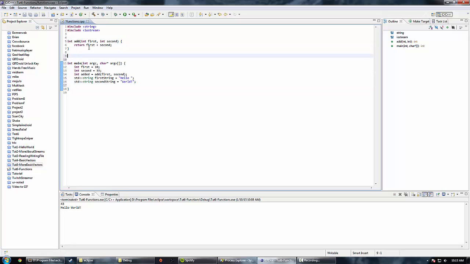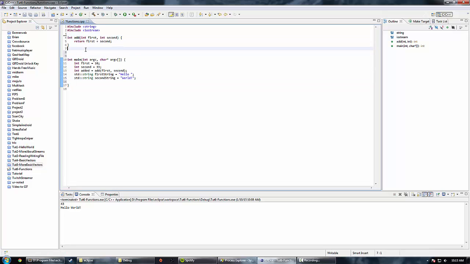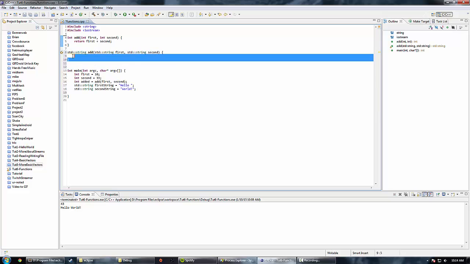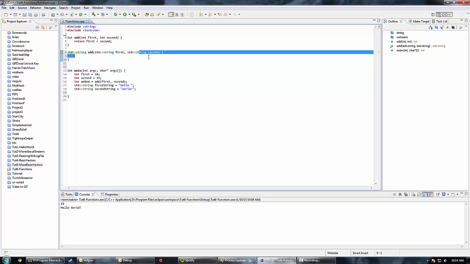You're saying, oh no, we have to call it something like add string. But as long as the definition of the function, whether it's the return value or the list of arguments, is different, then we can use the exact same name. So we could do something like string as the return value, since we'd be returning a string, and then we would be passing in two strings. Now, if you're an experienced programmer, you'll look at this and say maybe this isn't the most efficient way to add two strings together and return it, but this is super basic, so I'm just going to stick with it.